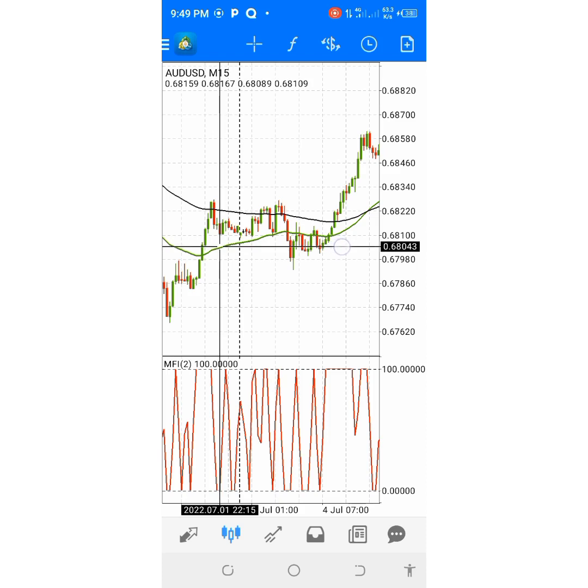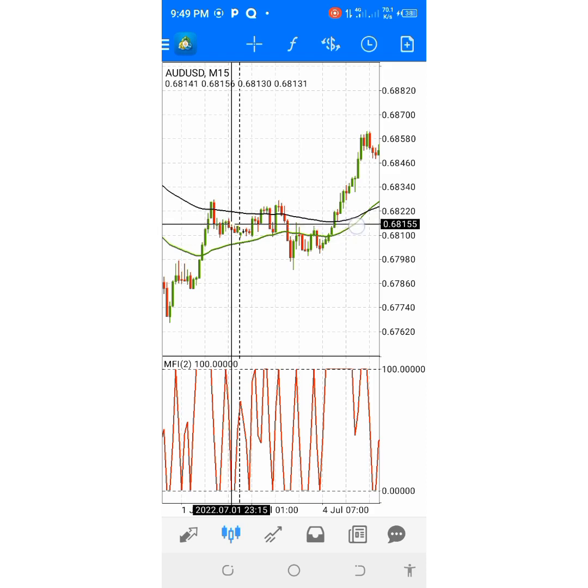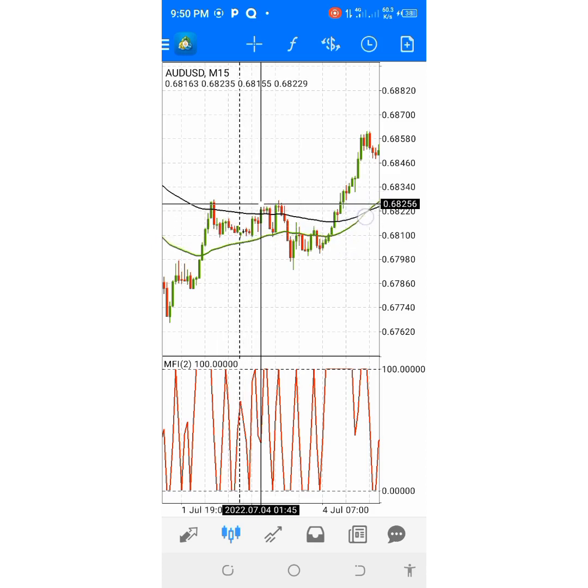Then when it's going to 100 level again, you look for green. Once you have green, you see it here. See the green. After the close of this green, you open a buy. The stop loss should always be below your entry point, so that it moves to this side.